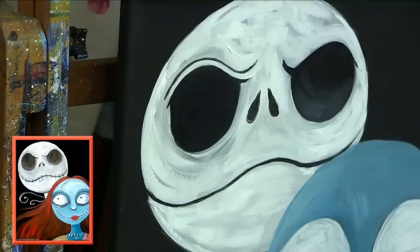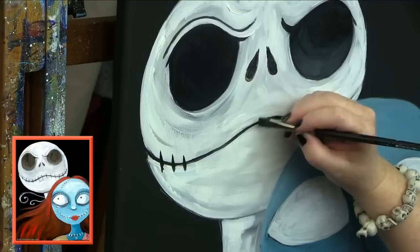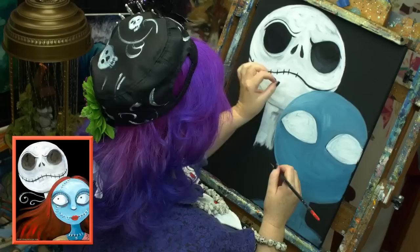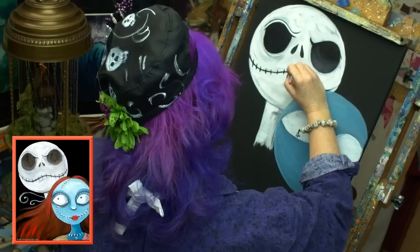All right, so we're going to come over here and make some vertical little lines. Just up and down, little vertical lines, evenly spaced apart. One little trick I want to say is at the center of the head, you don't want the line right here. It just won't look nice. It creates this weird focus, and it won't feel like his face is symmetrical. It creates a weird visual moment.